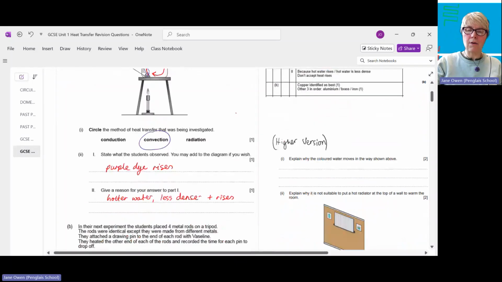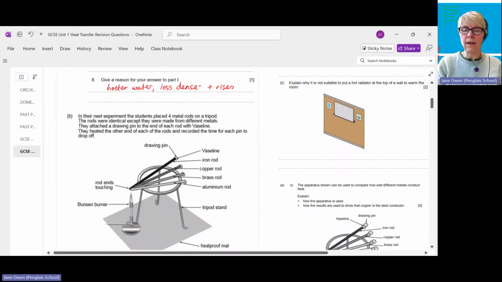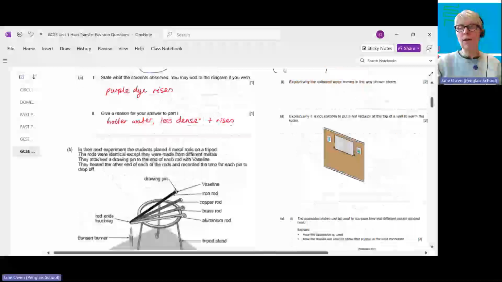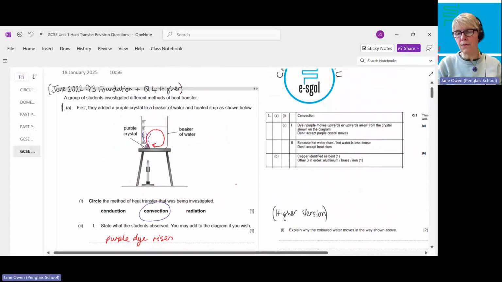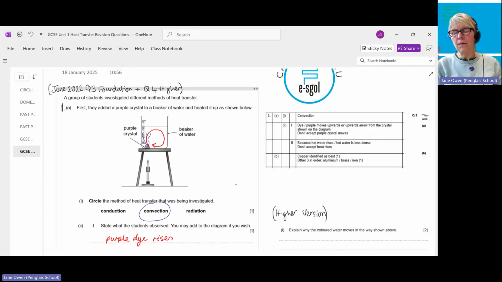How can we make it more accurate? What are you seeing? How can we plan for it? How can we do the control variables? So it's a nice way of bringing in practical concepts, but it's also a little bit less on the maths front, and a lot of explanation. So be prepared to talk conduction, convection, radiation. Be prepared to apply yourself to the experiment, and be prepared to talk in terms of particles. So read the question thoroughly.